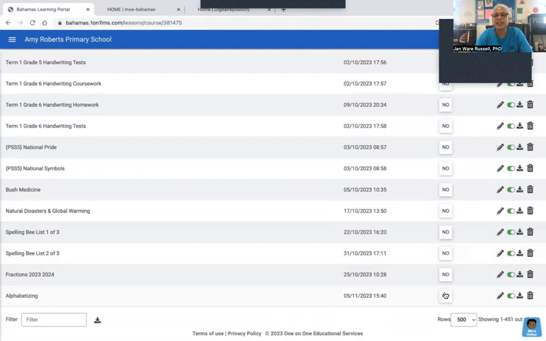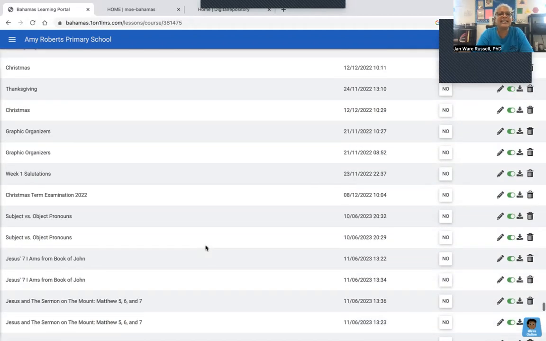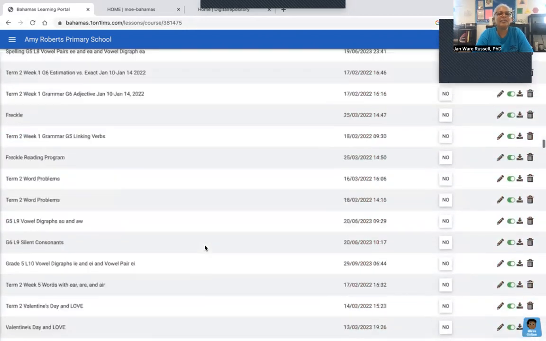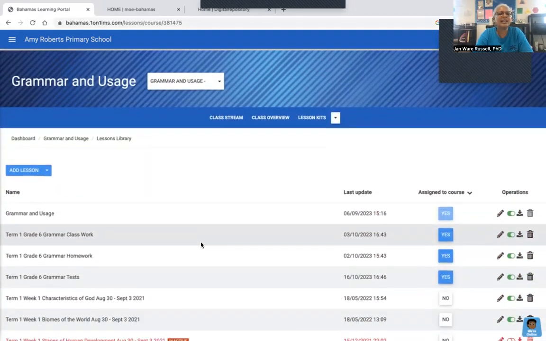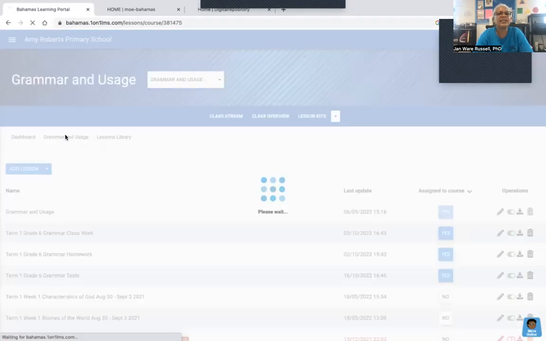I'm going to turn it on yes. Sometimes it takes a minute because I see it spinning up there behind the picture of me. And that's why sometimes if you're not patient, I will have clicked it, click, click, and then it undoes itself. So there's the yes. And we go back up because I want to see what it looks like in my grade 6 grammar.